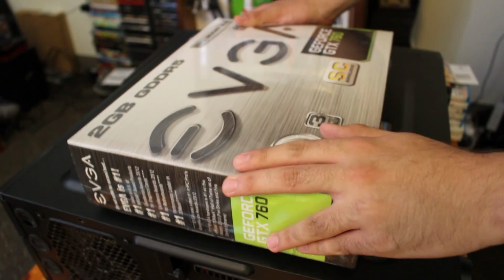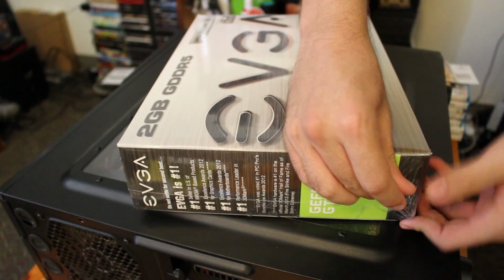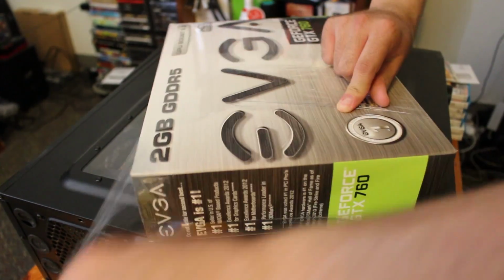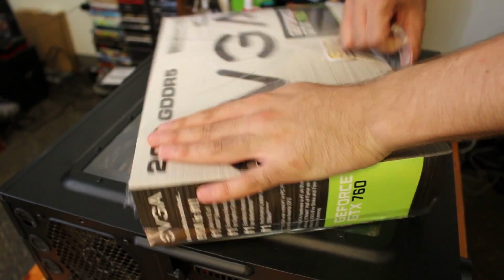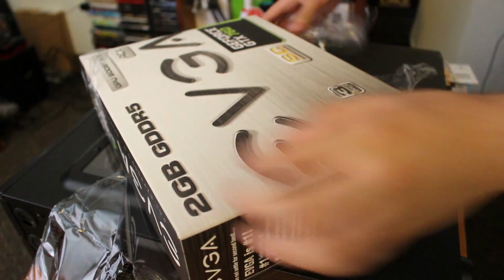Yes, this is my new card that I'm going to be installing in my computer. I'm going to go ahead, open this up, talk about why I'm doing it, but I'm not doing a formal unboxing, just due to the fact that this card is not brand new, but it's not old. There's plenty of unboxings and information about it on YouTube already, so I'm just going to be showing you all the install and why I'm doing this.